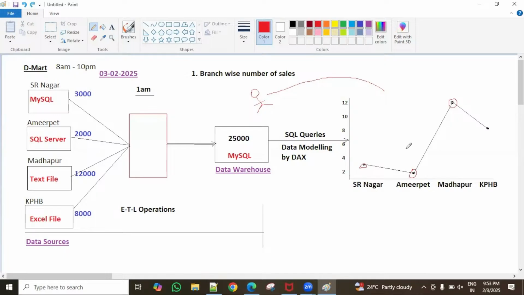Right? So what do they think here? In Amirpet, why are there less sales? In SR Nagar also less sales are there. Okay, in Madhapur it is a little better. But in these two, why are there less sales? What is the reason? Then they start analyzing, guys. What is analyzing? Okay, so what are the reasons in Amirpet and SR Nagar? What are the reasons for less sales? They analyze now. Suppose, first of all, whether customers are coming or not. Once customers are coming, then why are they not buying? They start analyzing, guys.